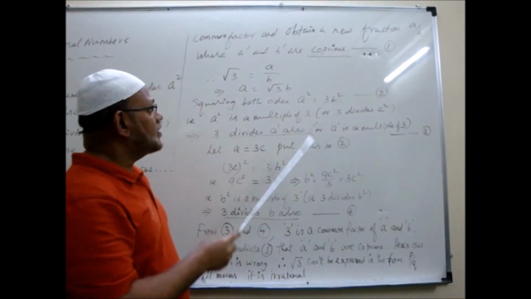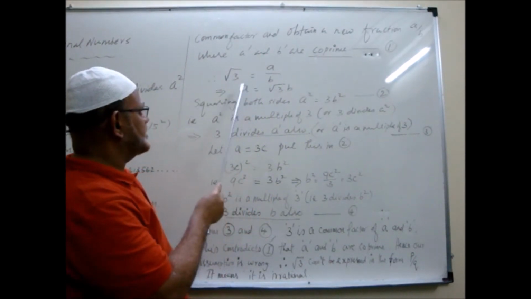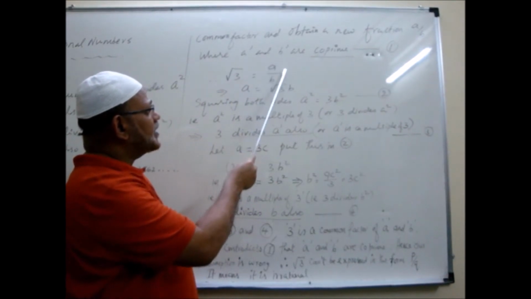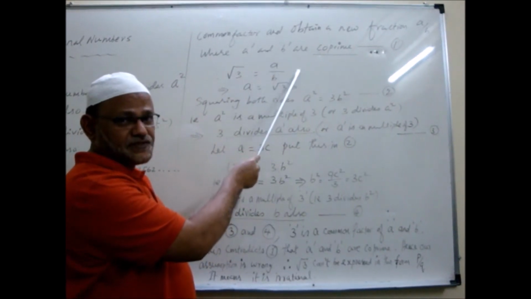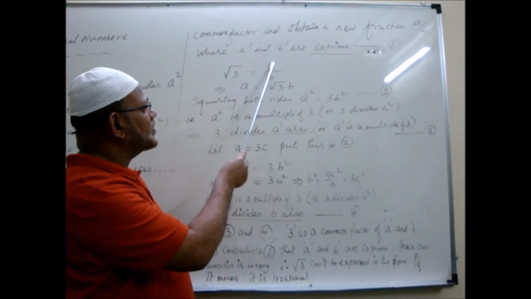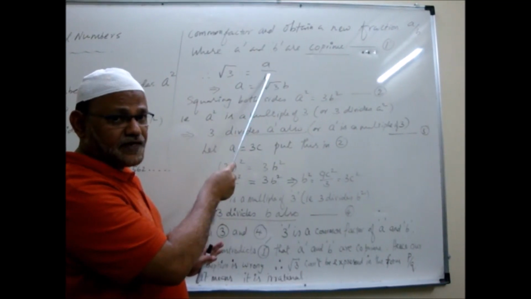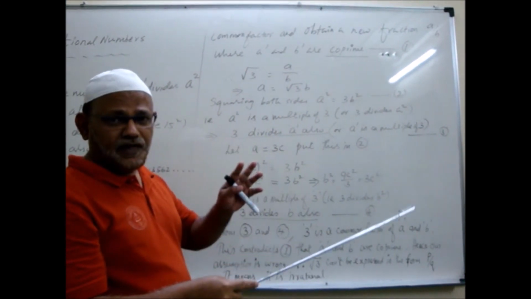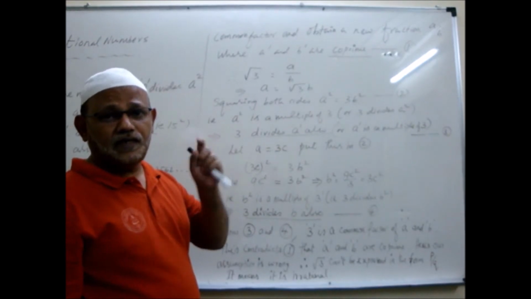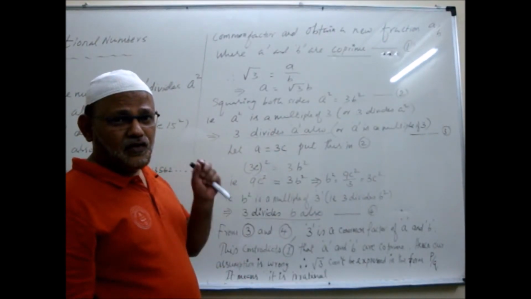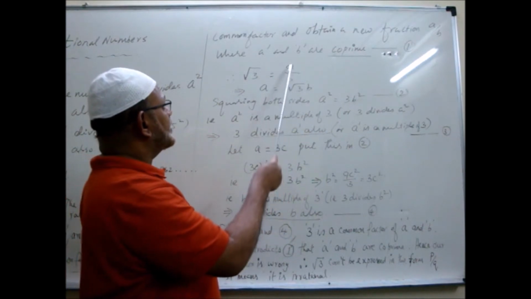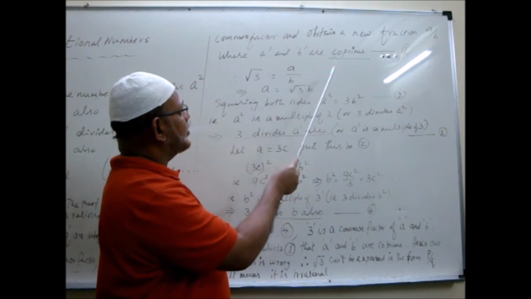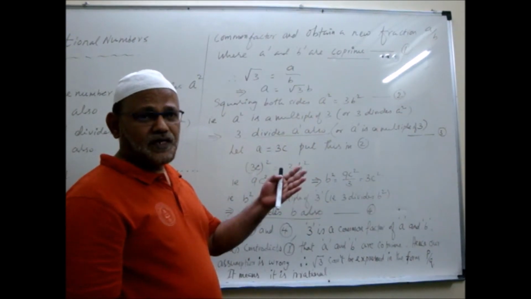Now one important thing you are going to see here. Root 3, instead of p by q, I am writing it as a by b. This a by b is the simplest form of the fraction. There is no common factor for a and b, right? Because you simplified it. So now, if there is no common factor for two given numbers, you can call them co-prime numbers. So here a and b are co-prime numbers because they do not have any common factor other than 1. So 1 is a common factor of any two numbers.